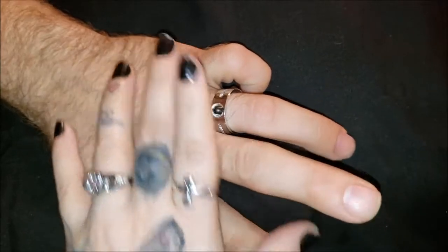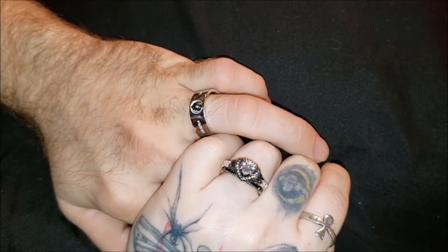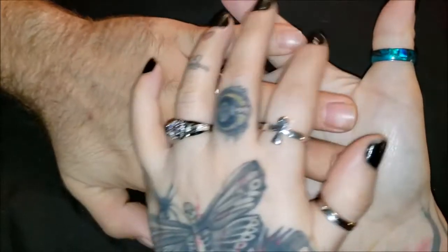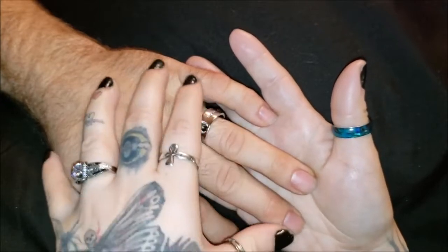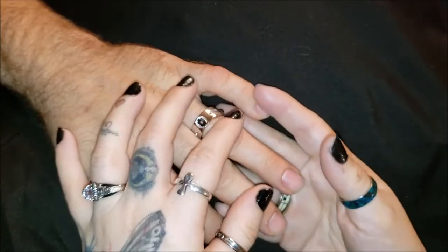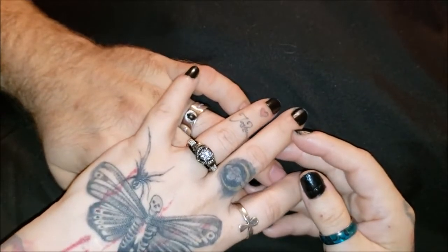I'm very happy. These were pretty expensive — not bank breaking, but they were not cheap. And these are the ones we're going to stick with forever. We were thinking about getting traditional rings, but the traditional ring design that they have looks a lot like the cheapy $10–$20 rings. And if we were going to put substantial money into a ring this time, we wanted it to be different and able to be set apart from those cheaper rings. So that's what we did, and I think together they look very, very good.